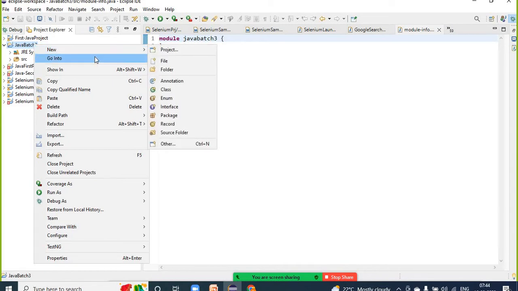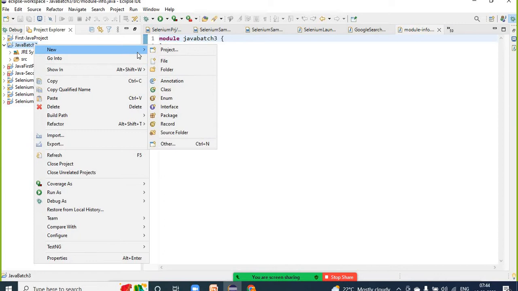Now we are creating one class file. Java is an object oriented programming language, right? Whatever you want to do, you should create a class. Outside of the class, you are not going to write a single line of code.